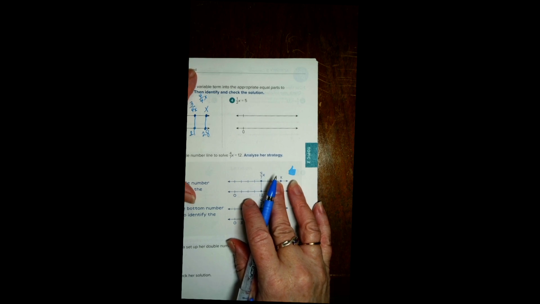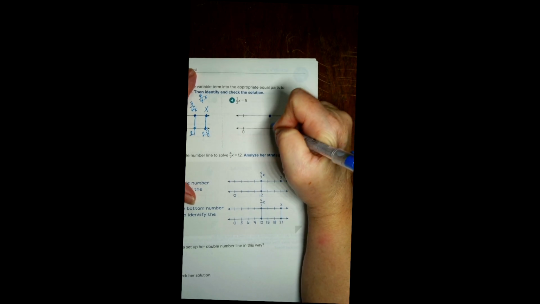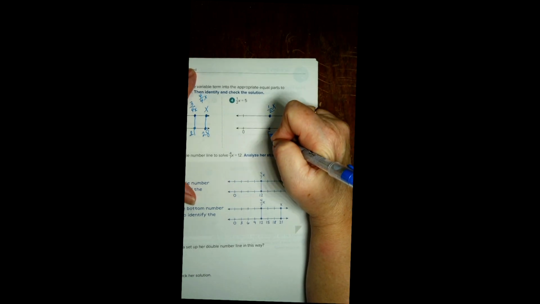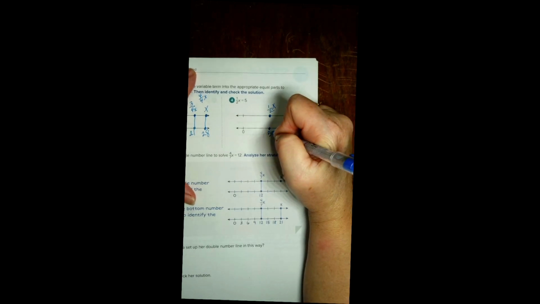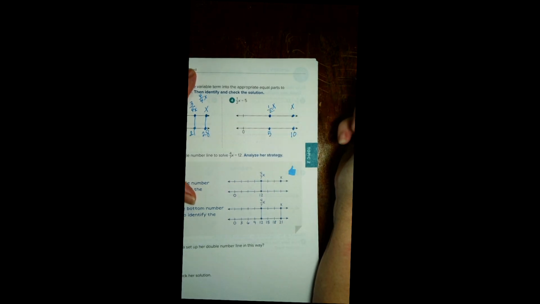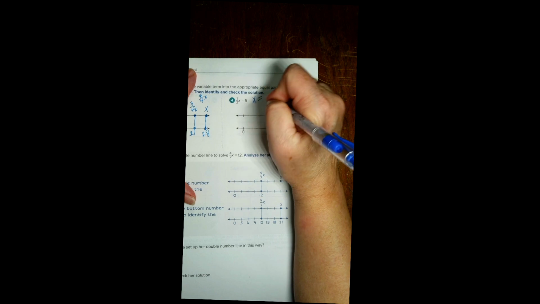1/2 x equals 5. Okay, so if this is half, right, I have it halfway, then this would be the whole way. Half of x, then just x. 1/2 x is 5. If we're increasing by 5s down here, we would have 10. So we have x equals 10 as our solution.